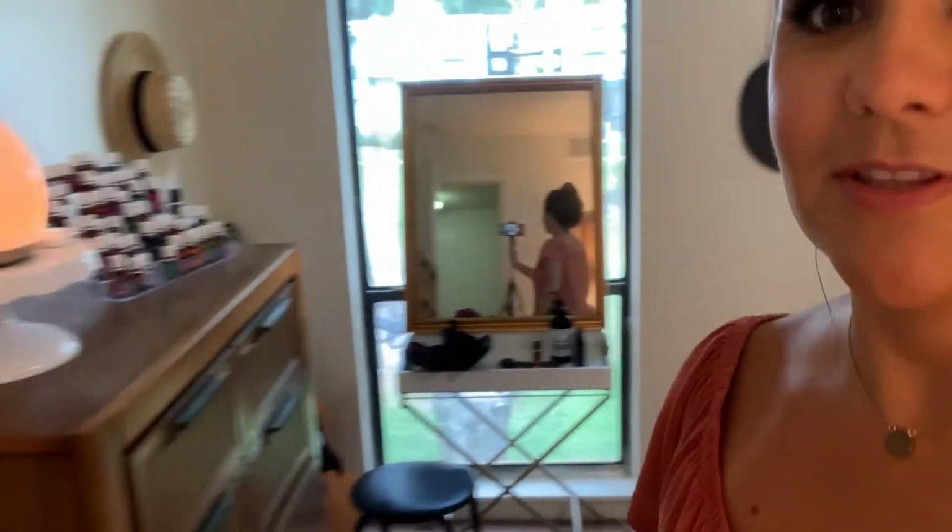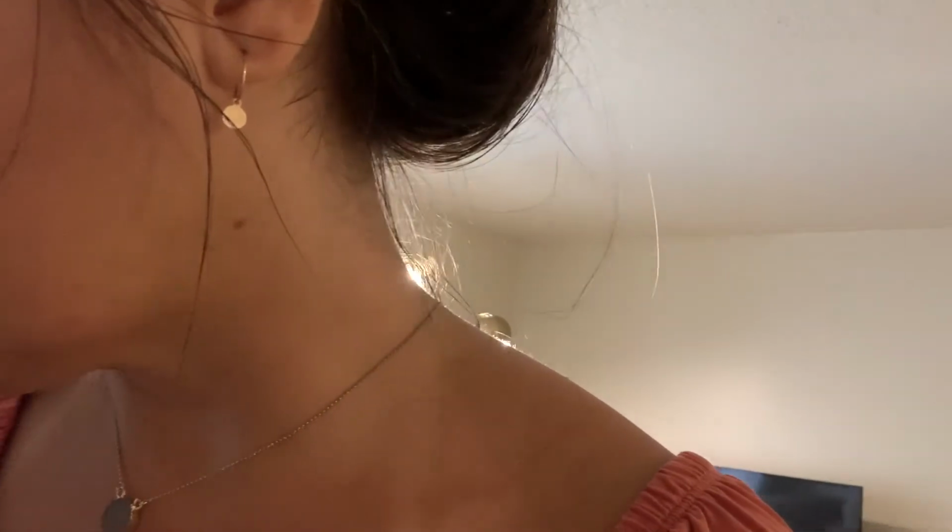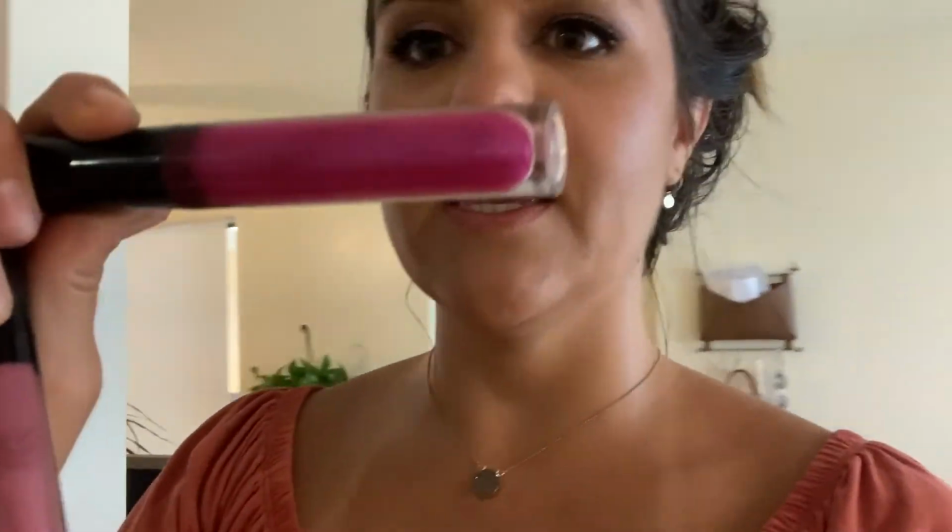So let me grab, I'll give you a little walkthrough of my place as I go grab my lipstick. So that's where I was sitting, doing this tutorial with you guys, going down the hallway. Okay, so the latest lipstick that I have from Young Living, actually I'll show you a few of them. Okay, so I got 3 kinds. Very pink, less pink, and then even less pink, more of like a brown. And I'll show you all 3. Get some toilet paper to wipe it off in between. Okay. So, here we go.